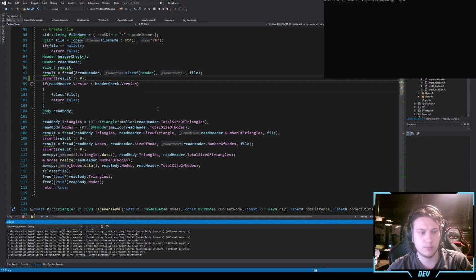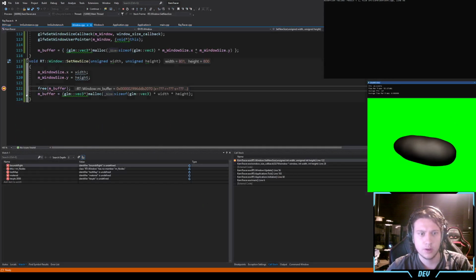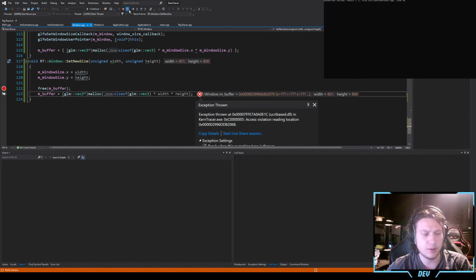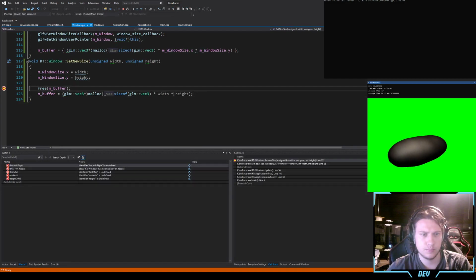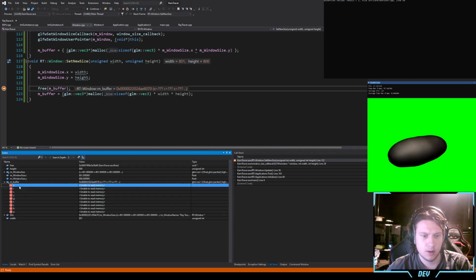So the assert failed. Oh, right. It's only running in debug, of course. Right. Sure. So free buffer. Right. So we fail there. Okay. So there's definitely something going wrong in the freeing. Right. Yeah, it definitely seems we can't get the buffer correctly. What a shame.